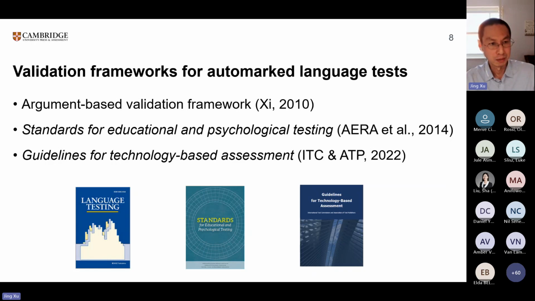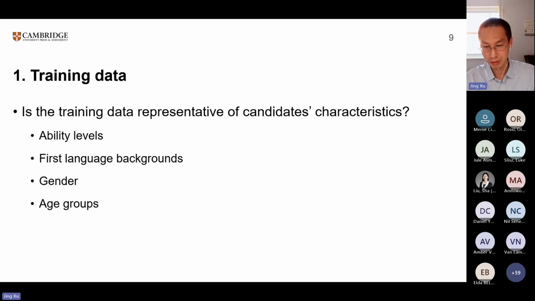And also, in 2014, the APA published the Standards for Educational and Psychological Testing. They also mentioned how we can use automated scores for general educational assessment in high-stakes contexts. And more recently, there are guidelines for technology-based assessment that talk about what the training data should look like. For example, we should not train the automarker with single marking data, etc. So all these sources helped us to formulate the 12 principles. I'm now going to delve into the 12 principles. The first principle is about training data.